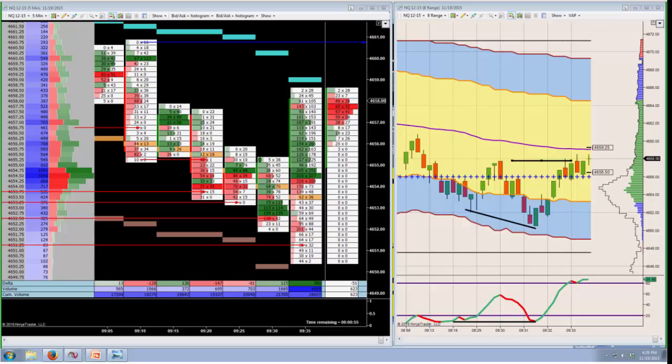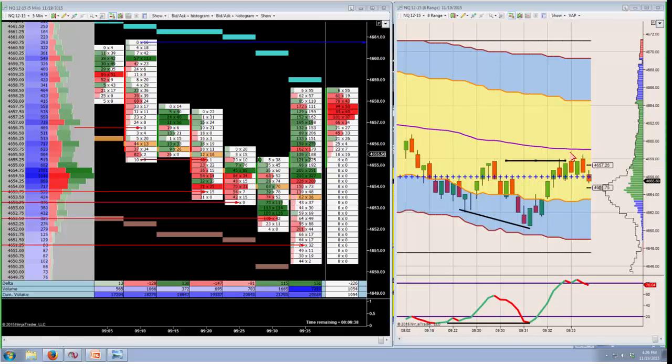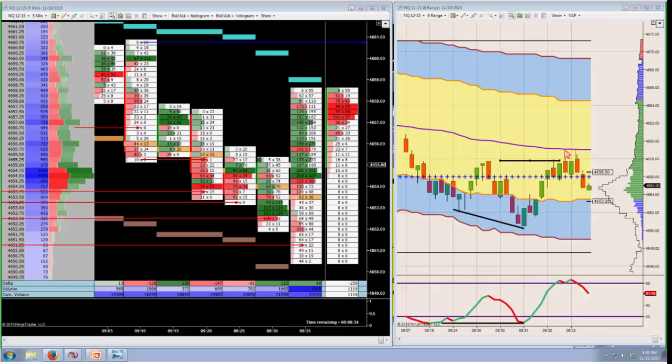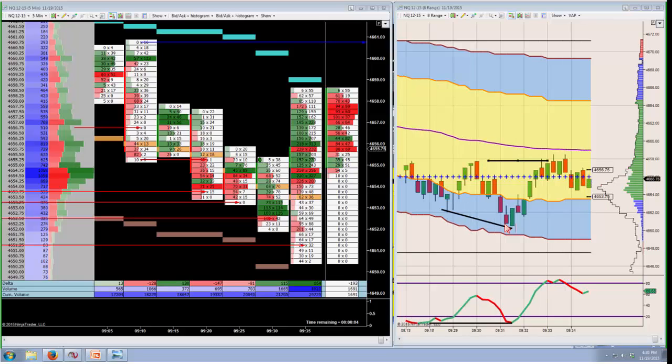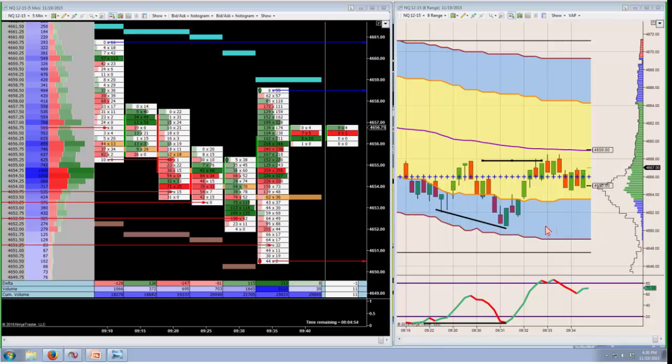So now what I'm doing is I would be sitting here waiting, coming up to the point of control. I don't necessarily like to do anything around the point of control unless I have a previous area that I can count on. So right here, if I have sellers coming in down here, I would be willing to go ahead and try and short that. I know that I've got this area here that was holding, so I know I probably have enough room to get at least 3 or 4 or 5 points out of it.